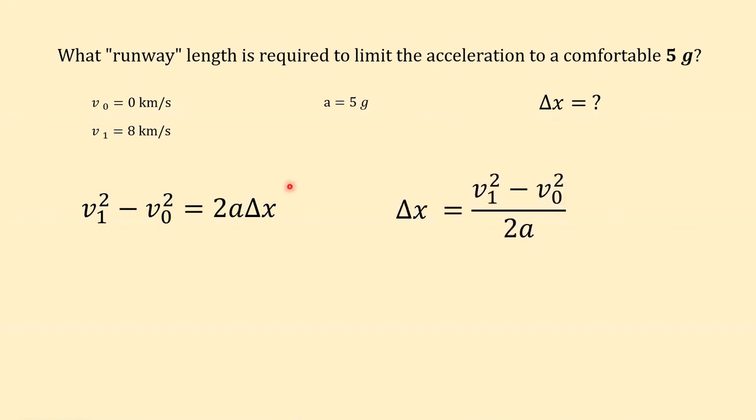And there it is. Before I plug in numbers, I want to point out how many situations you can apply this equation to. Just think about when you're driving. When you hit the brakes, let's say you were texting, you weren't paying attention, and you suddenly realize that the cars in front of you have stopped, you need to slam on your brakes, or maybe you see an obstacle in the road, debris, whatever. There's a limit to the rate at which your car can accelerate. And that really has to do with the amount of friction you can develop between your tires and the road. You can't have any old acceleration you want. It's kind of like how if you slammed on the brakes and your wheels actually locked, it's not like your car is going to stop on a dime.